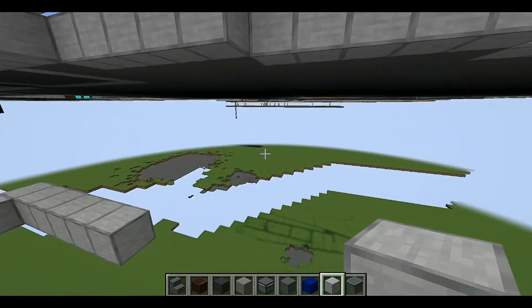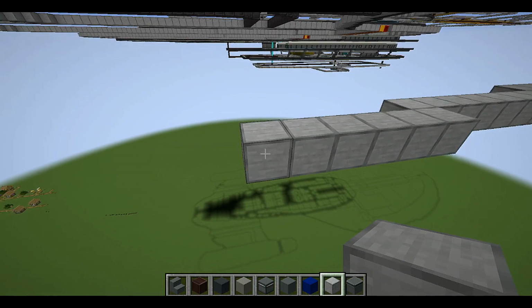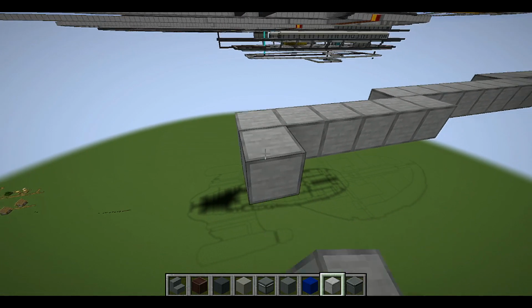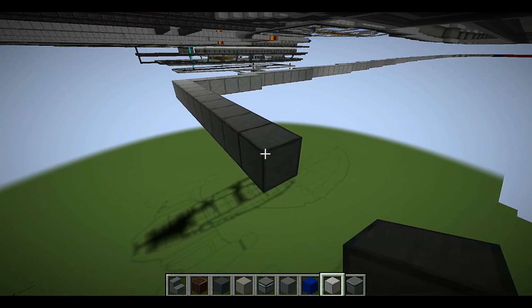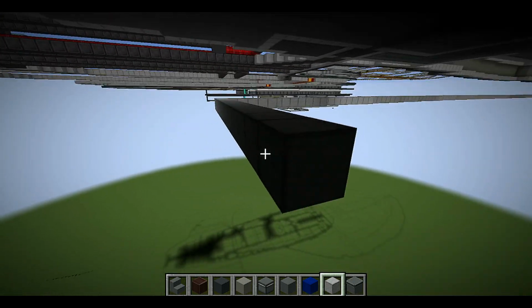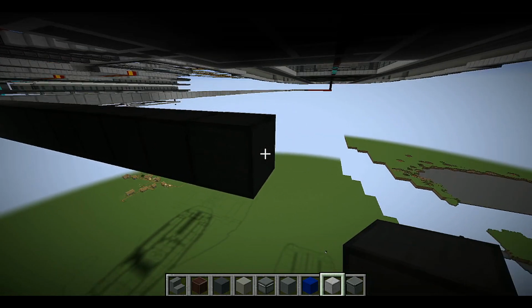Okay, we need to go inwards now because we're approaching the end of the deck. So, we need to go. It's a total row of 21. So that's 1 already. So that's 1, 2, 3, 4, 5, 6, 7, 8, 9, and 10. 11, 12, 13, 14, 15, 16, 17, 18, 19, 20.